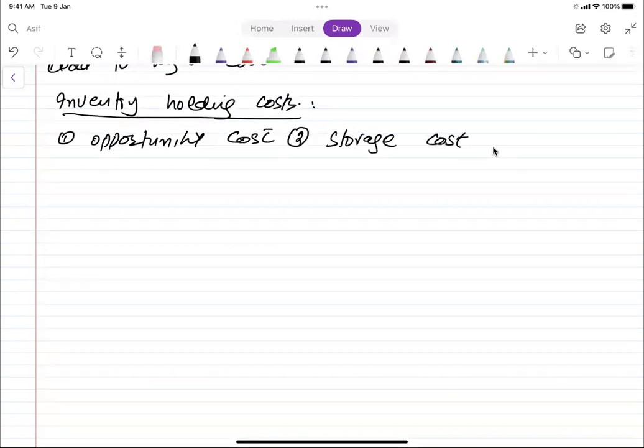The second is storage cost. We have to hire a warehouse. We need to pay the rent of that warehouse. That is a storage cost. We will have to keep special conditions in that warehouse, for example, a certain level of environment, and that requires a lot of cost. We have to employ a few people over there. Those people will take salaries and wages. That is also cost. Then there is the risk of wastage and the inventory becoming obsolete.